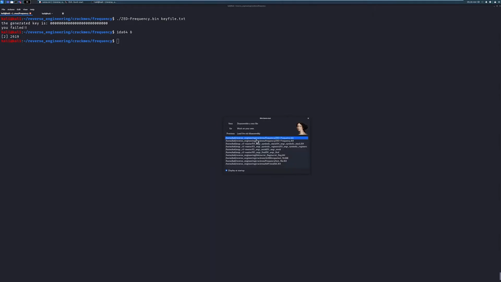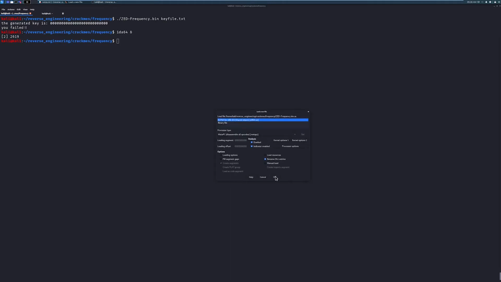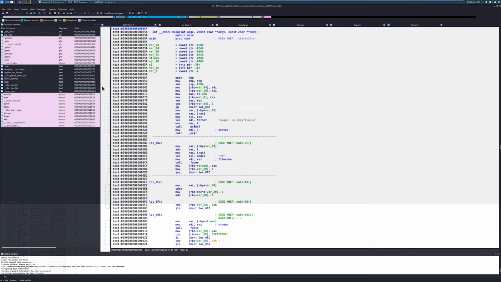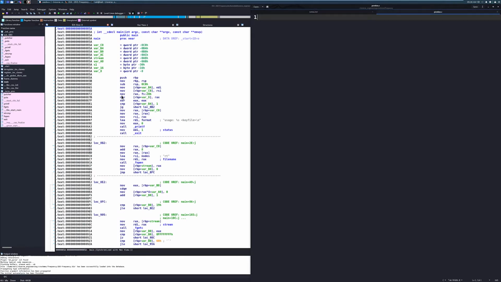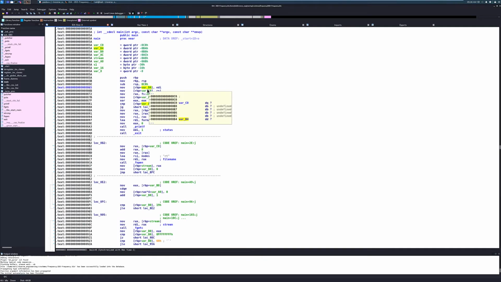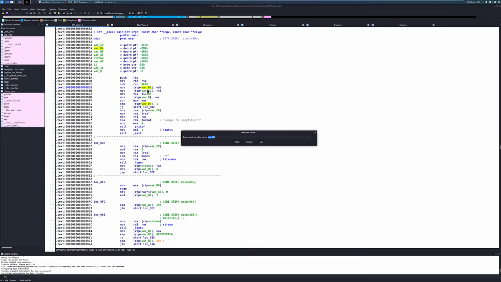I'm gonna go ahead, okay there. Yep, .bin and this guy. And I'm going to move this to the side and bring up our sudo C here. All right, and so as we discussed in the past, this variable here, var_b4, is going to be our argc, and hit enter twice. And then this guy here is going to be our argv, and this here is just going to store our stack cookie. So we're just going to go ahead and rename this to stack_cookie.